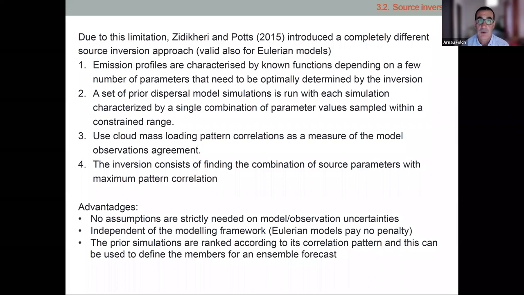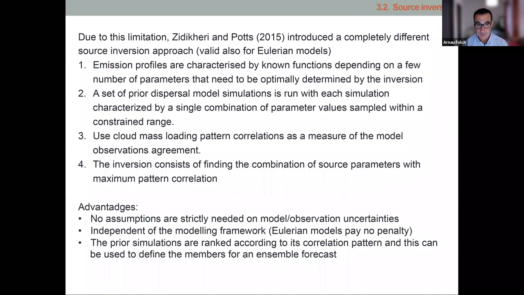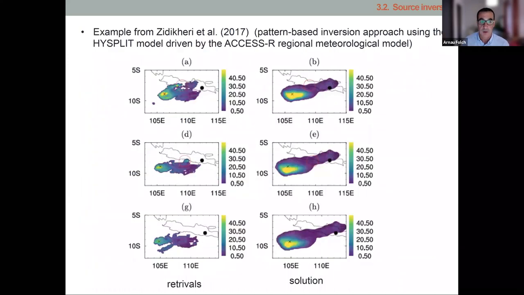For example, during the analysis time, maybe we can run with, I don't know, 100 or 1,000 ensemble members, do these forward runs, then do the simulation, find which are the 10 better ensemble members, or the 20, or the number you want, and then do the forecast with a limited subset of ensemble members, which is more computationally optimal, no?